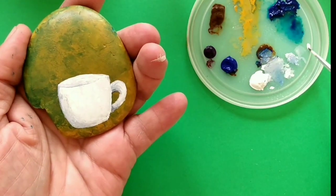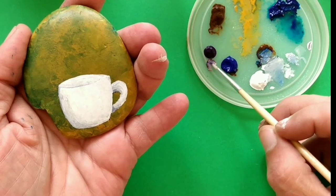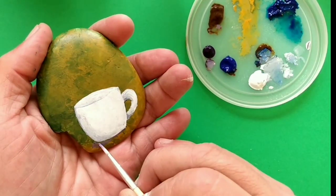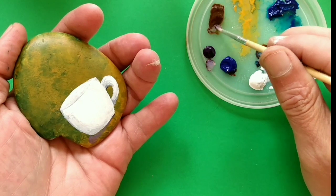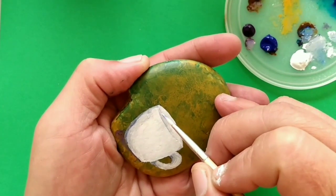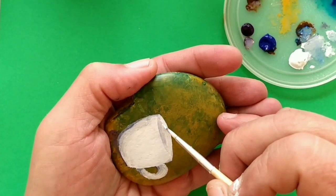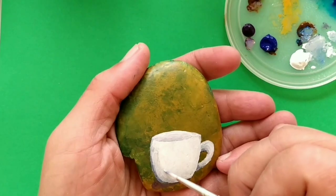Here I'm using a little bit of a combination of dioxazine purple, burnt umber, a smidge of ultramarine blue, and just a smidge and even less titanium white. I'm painting in a thin line of shadow at the base of the cup and a cast shadow from the cup itself. I'm painting in a bit of shadow on the inside of the cup on the left side. When I have too much shadow, I'll add some titanium white to knock it back.